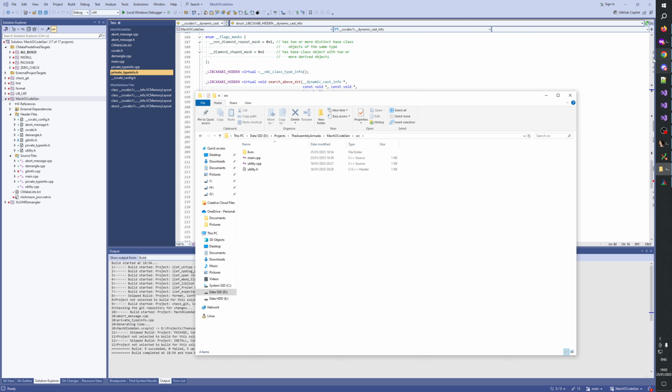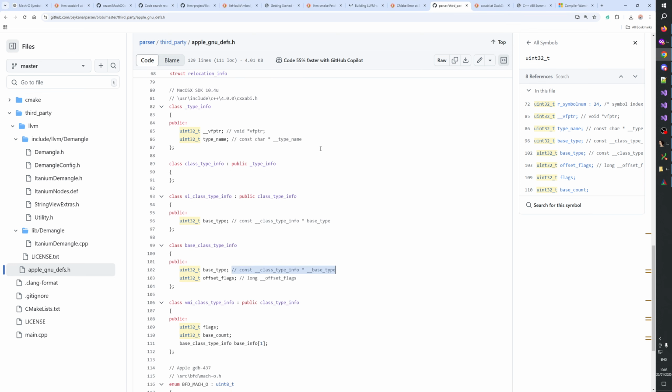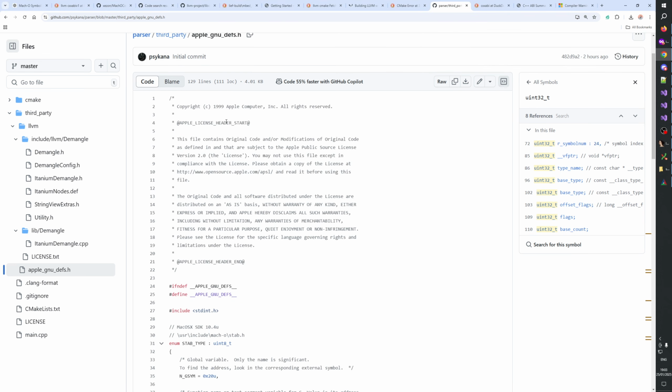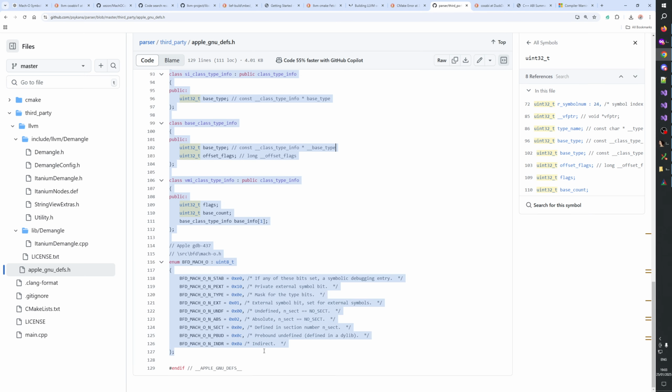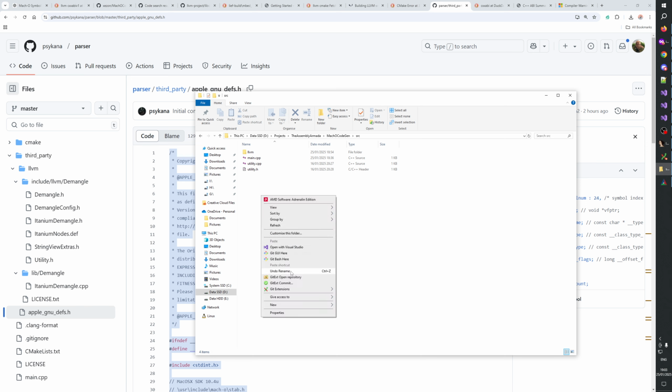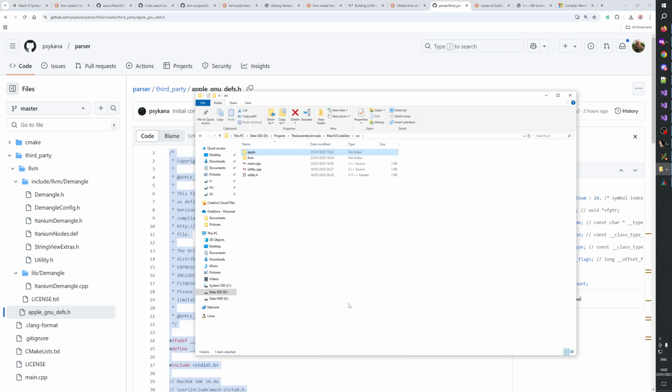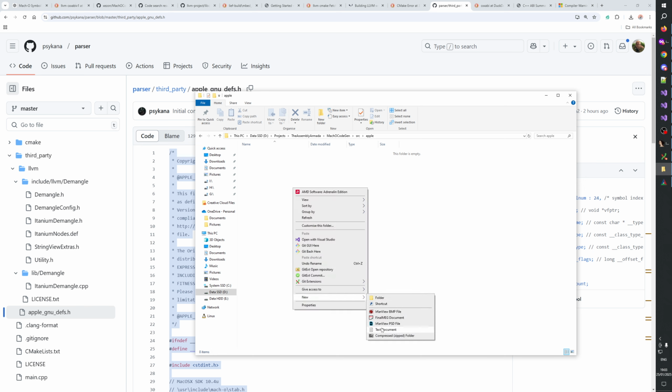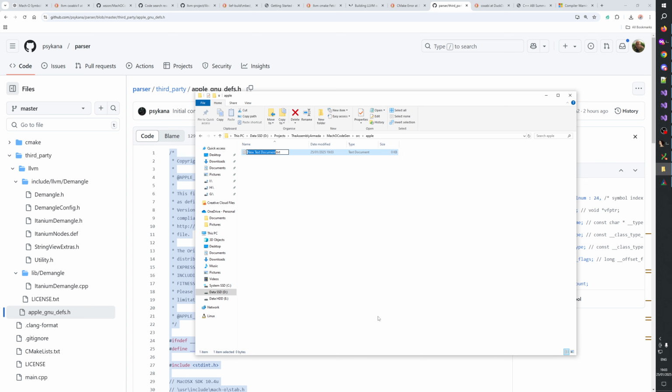Okay, then let's add the same file here that he had added, this one. Let's go here with Apple. Apple GNU devs.h. Maybe this is good enough for our purposes.